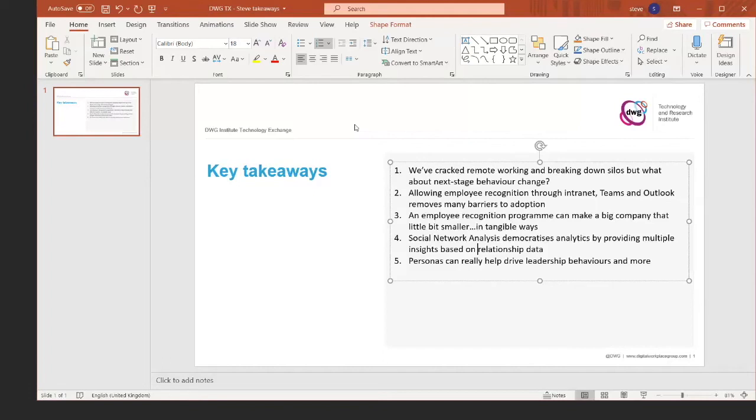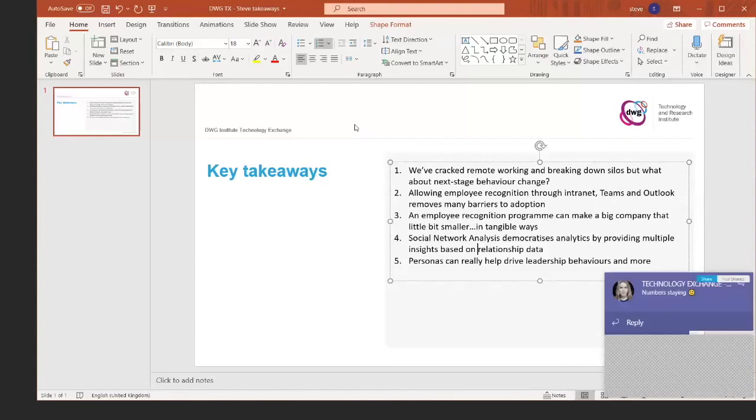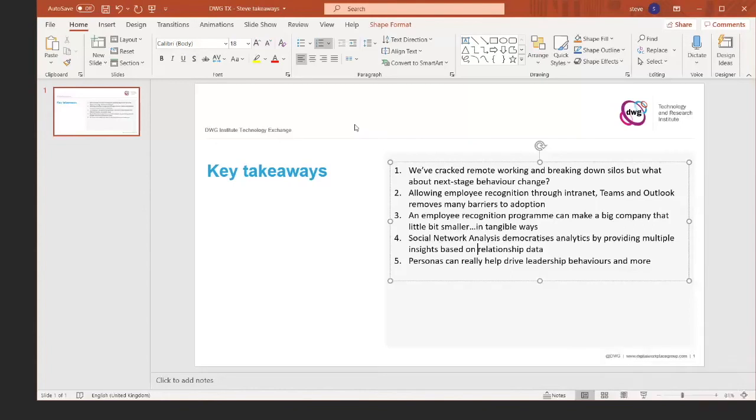Tell us about the second one. So it was really interesting seeing the demo for the Tembo solution, because I'm quite a big fan of employee recognition software anyway. I think it has a really significant impact. What I liked about it was that it didn't matter if you were in the intranet or in Teams or even in Outlook, you would be exposed to this great content. You remove a lot of barriers to adoption by having it consistently available across multiple places. Absolutely. I thought that was a really cool feature as well.